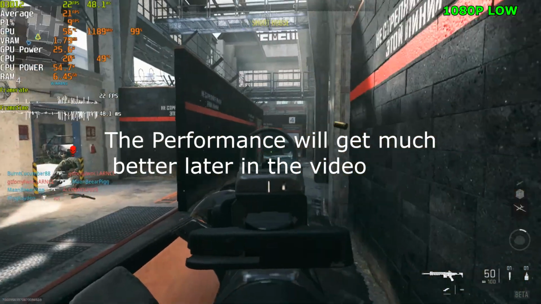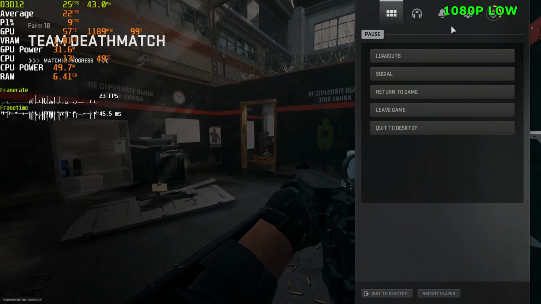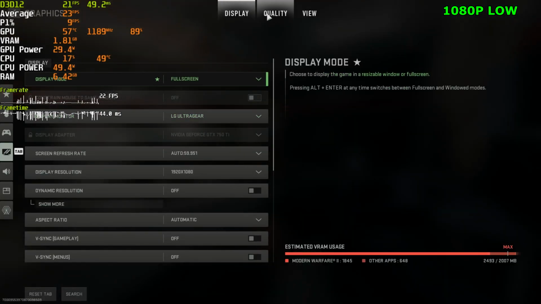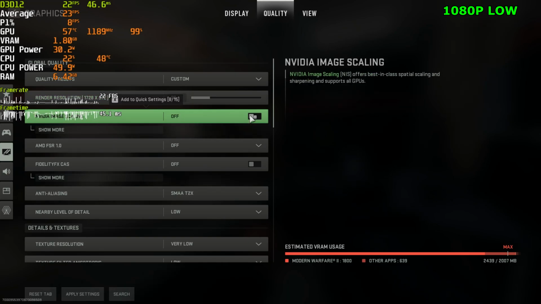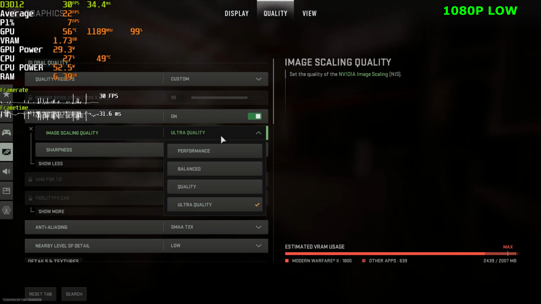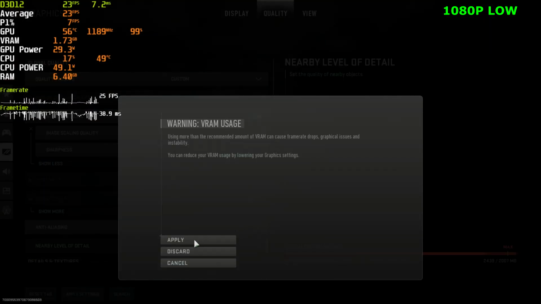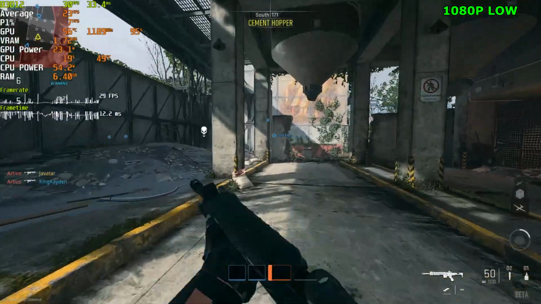Okay, that's quite bad now. It's stuttering quite heavily once we run into enemies. So let's go and actually enable NIS. Turn this down to 90%. Enable NIS. I'm going to use quality and see what that can do for us.